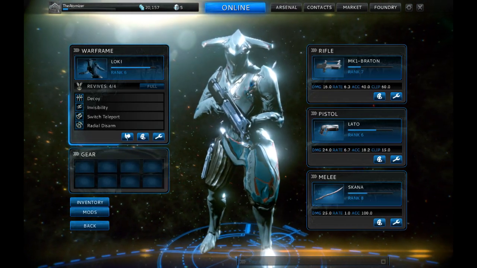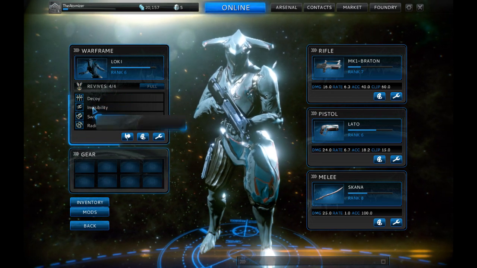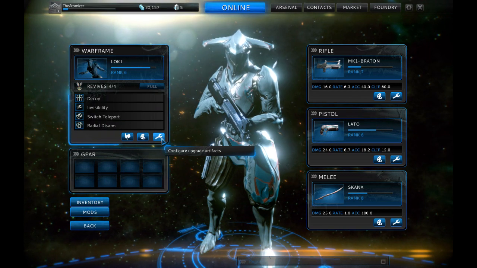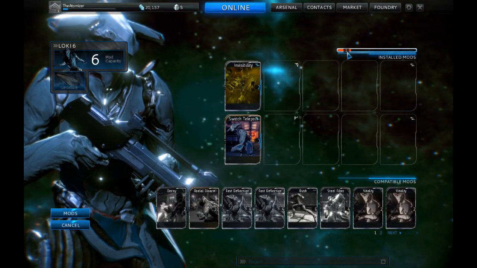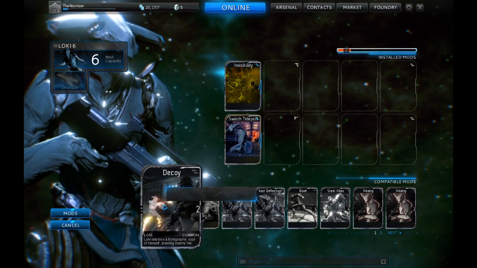I had to make sure I wasn't gonna join another random map. So these are my possible abilities. I don't actually have these. If I go to... This is the mod system. You see up here, it has the number 1. That means I could install any of these mods.